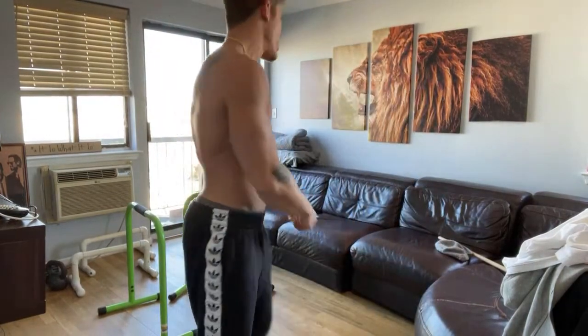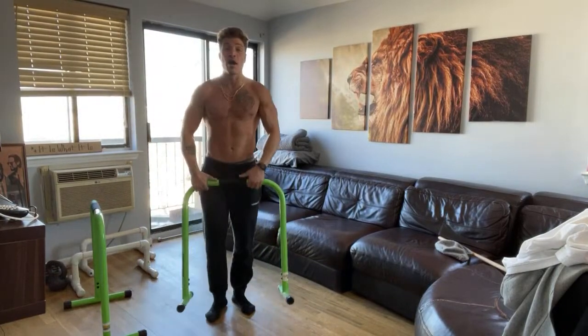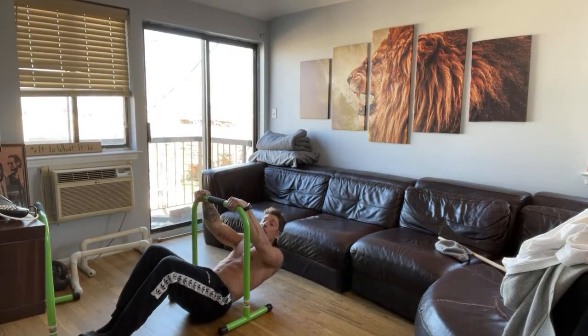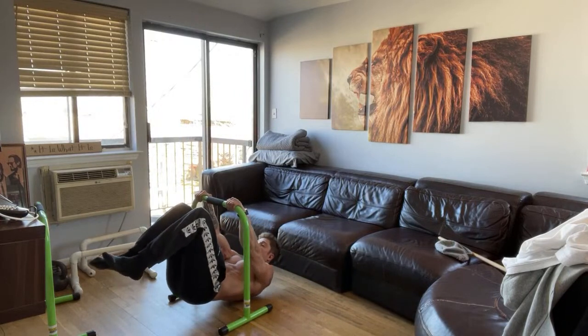I got one more round. All right, advanced tucked rows. I'll show you guys again. Open hips and row.